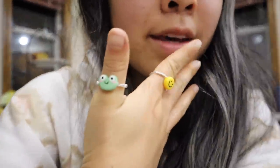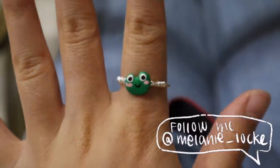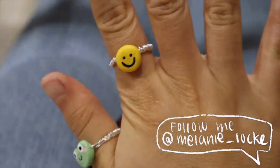This is my big frog and my big smiley face. And unfortunately, the small smiley face dude, he broke. Rest in peace. I am absolutely obsessed with these. Oh my gosh, I am in love with this. Look at these. They're adorable.